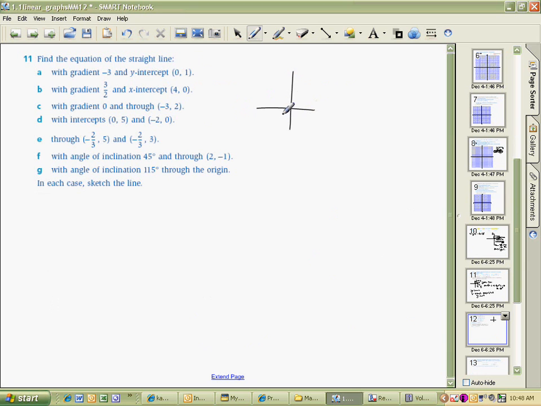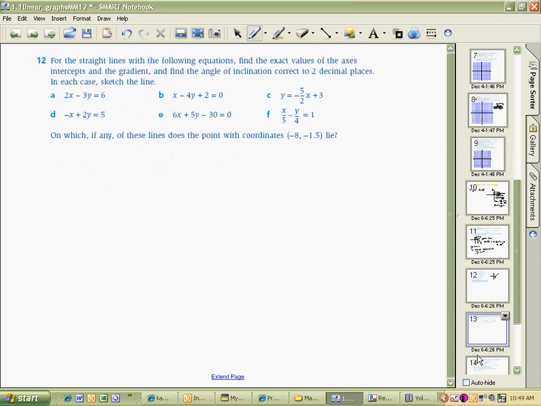So we've got an equation which has a gradient of 3, up 3, across 2, here, goes through where, we don't know, but we do know that it goes through x is 4, so it's going to go where? Don't know. We only know that it was on this point here 4. From there we'll actually go up 3 and across 2, and from there we'll be able to actually work out the line and work out where that goes. Well, I'll do that properly later, but that should give you a hint as to how to go about it. And so on. Angle of inclination, that lets us work out the gradient, and so on.